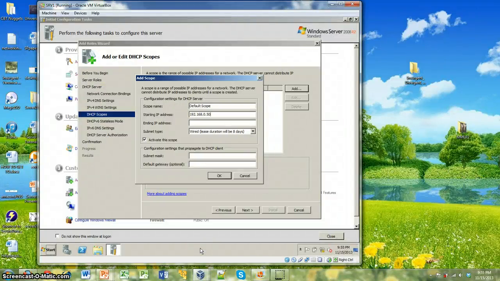Okay, so where we left off, we're hoping our first client that connects with DHCP will have 192.168.0.50, and our ending IP address is going to be 192.168.0.254.